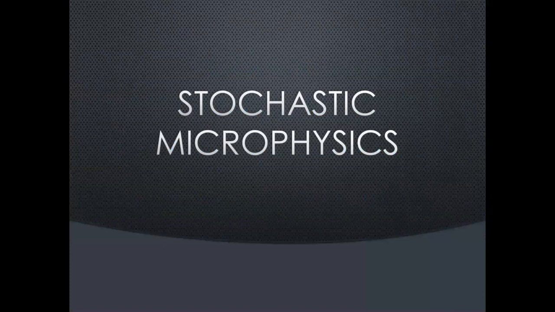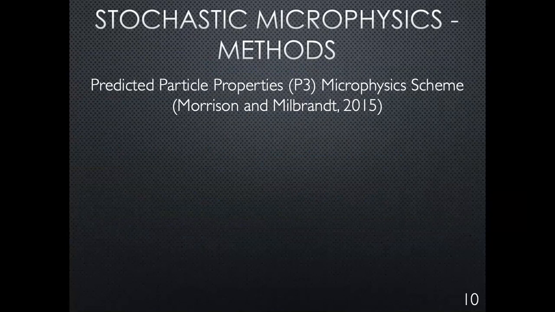So with that methodology laid out, we'll go through the stochastic microphysics portion of this work first. The stochastic framework was implemented into WRF within a specific microphysics scheme called the predicted particle properties scheme, which is a bulk microphysics scheme, but it differs from other modern bulk microphysics schemes. For example, it differs pretty significantly from the Morrison-Gettelman scheme in Model E, in that it doesn't have an artificial separation of ice hydrometeor species like graupel, snow, or cloud ice.